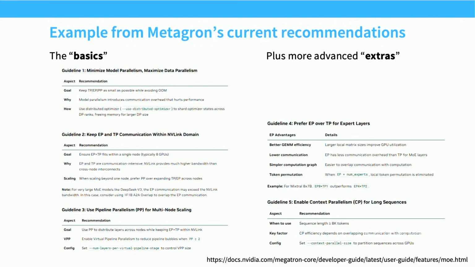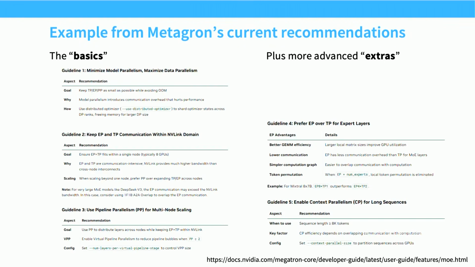Very simple strategy. And this is borne out in the actual large-scale parallel training libraries that you might use. I've added the link here to Megatron's guide to parallelizing MOEs, but this idea actually applies to dense models as well. And you see exactly the thing that I said, but in reverse order. So guideline number 1 is minimize model parallelism, maximize data parallelism, right? So use most of your GPUs to shard data if you can. Now, if you're using GPUs, stay within NVLink.